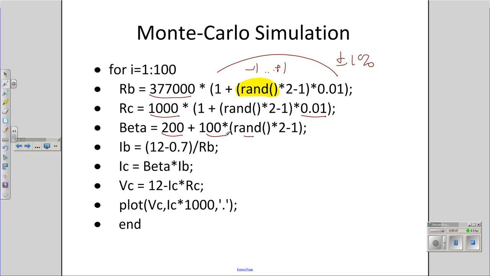Once I have that, I can then calculate your Q point. And the procedure being, calculate the base current. Current through resistor RB is 11.3 volts divided by RB. IC is beta times IB. VC is your 12 volts minus the drop across RC. I now have my Q point, VC and IC. Let's plot that.